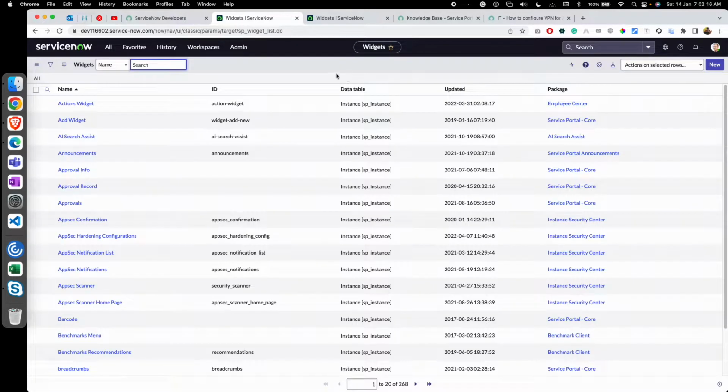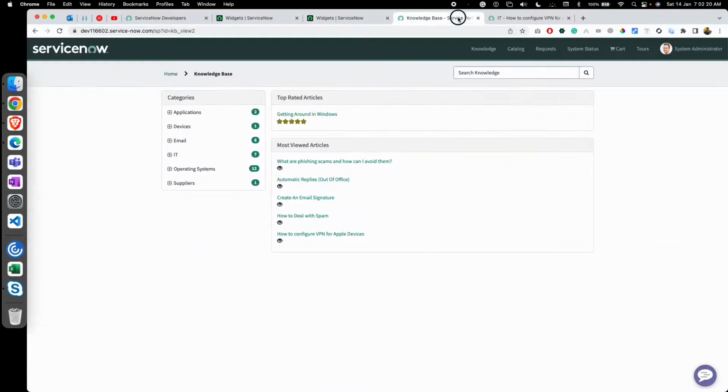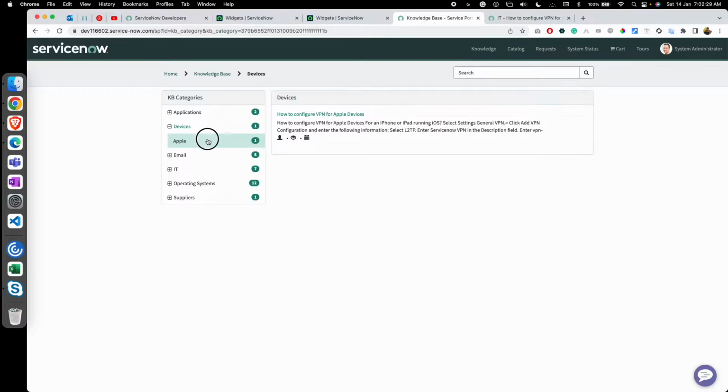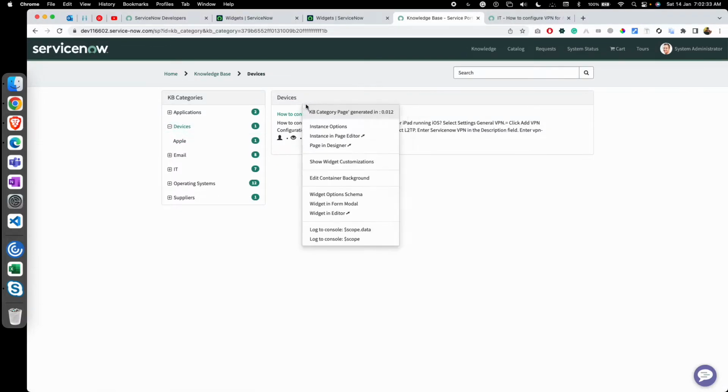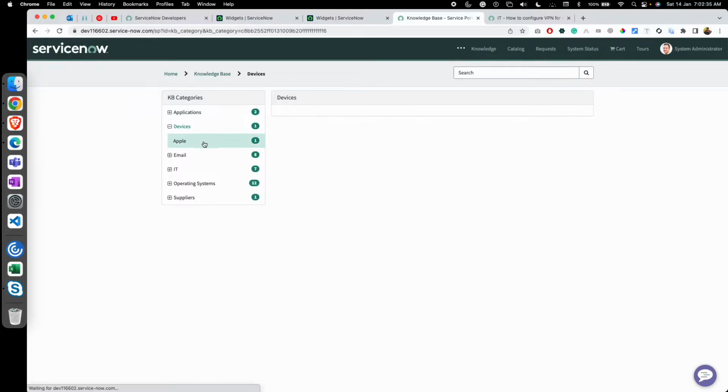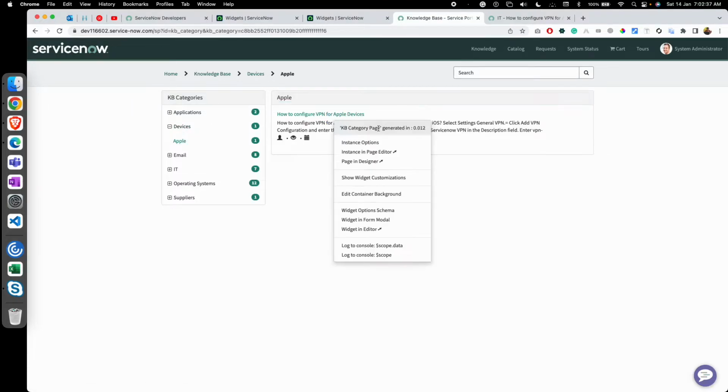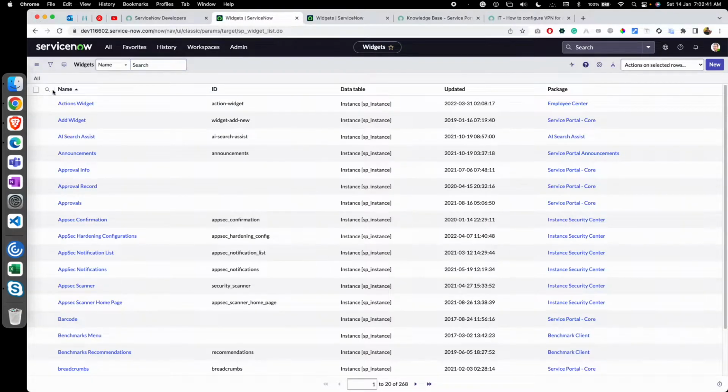So this requirement makes sense to me, so that is the reason I want to give it a try. So let's go with the first approach, that we need to clone the widget, right? So the widget is called KB category page, even if I click on any specific category, it is taking the same page. So let's clone this widget first.